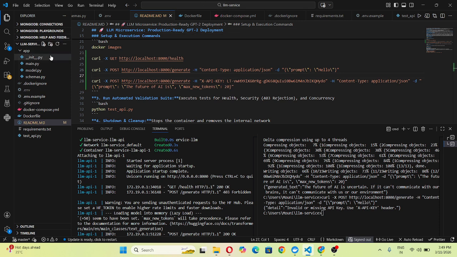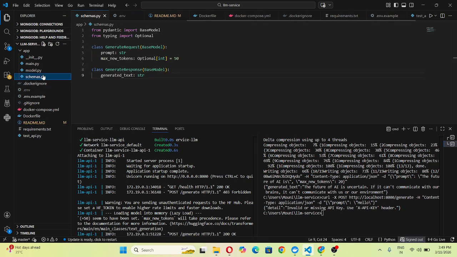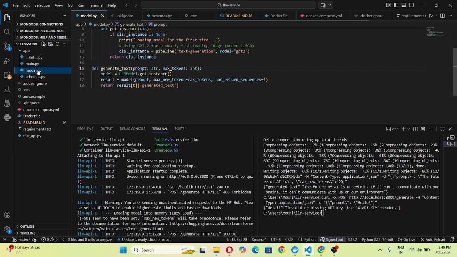I followed several MLOps best practices here. First, I used a singleton for model loading, so the model loads only once. And second, I have implemented lazy loading, which means the model does not sit in memory until the first request hits the server. Third, concurrent requests are handled, so the API does not freeze when multiple people use it.